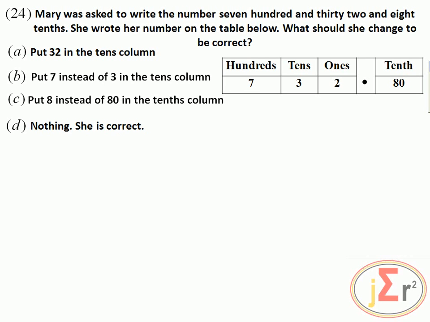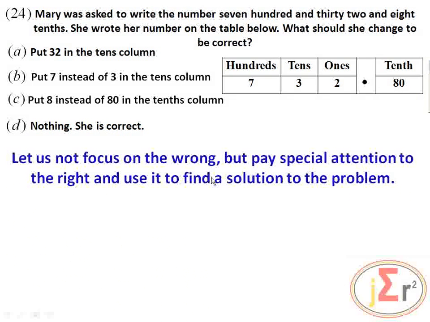2 digits. 2 digits where? At the tenths. Right, 2 digits at the tenths position. That's right. So we are sure that that is our incorrect format that we need to change. Even without dissecting the problem, even without working it out, we are at our answer already. We cannot have 2 digits in one place value. Can we have 2 digits at one place value? No. So put 8 instead of 80 in the tenths column. Option C is therefore correct.